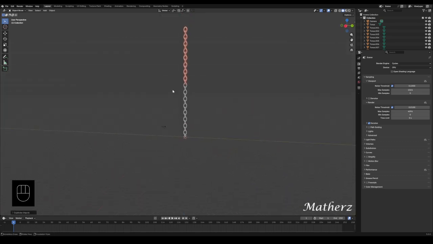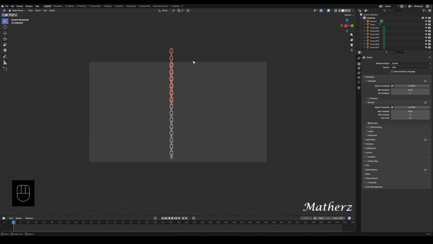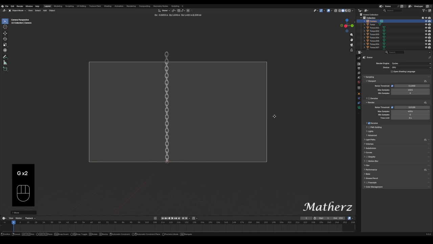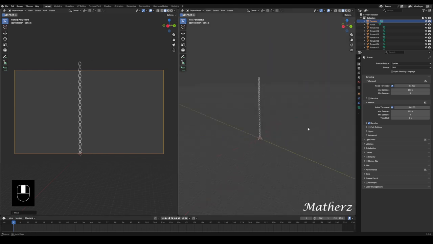Okay, so now let's go to View, and we're going to align view to camera, align camera to view even, and we'll go with something like this. We'll press G, just bring this up just ever so slightly. Okay, so we have a little viewpoint right there.